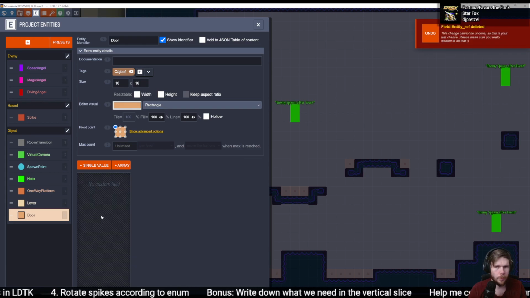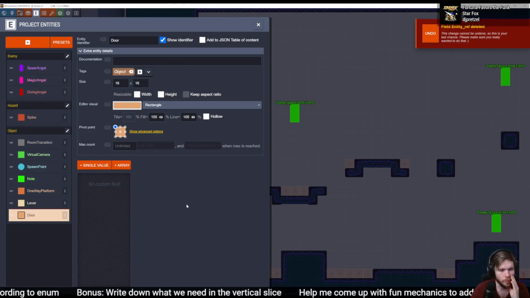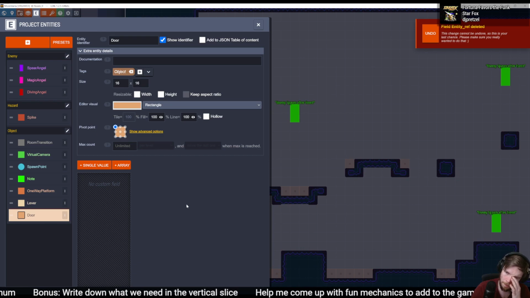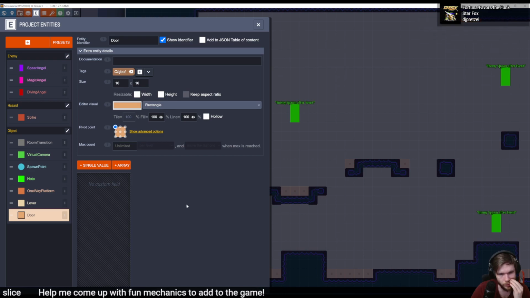Does the door need to know? No, the door should just be triggered from a different place. But then if we want to be able, we need to trigger two levers, for example, to open a door. But are we going to have that?